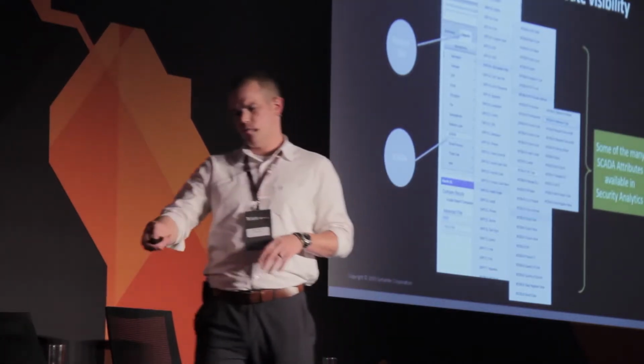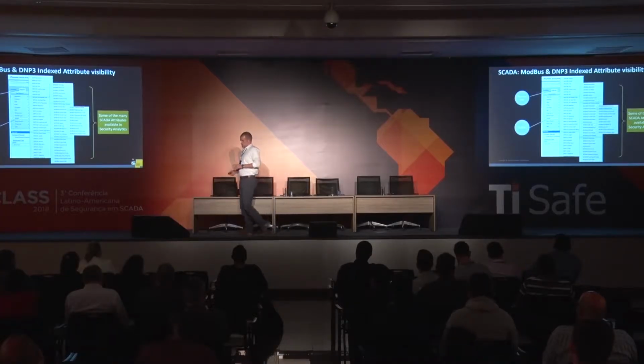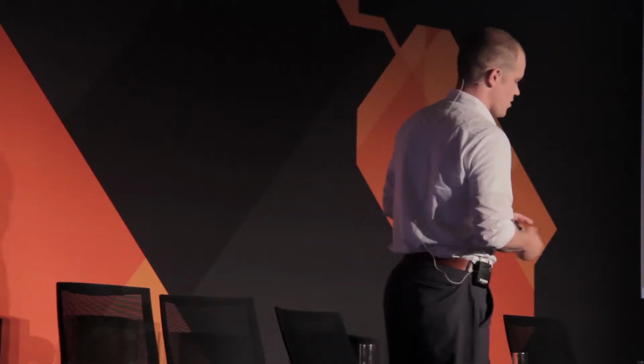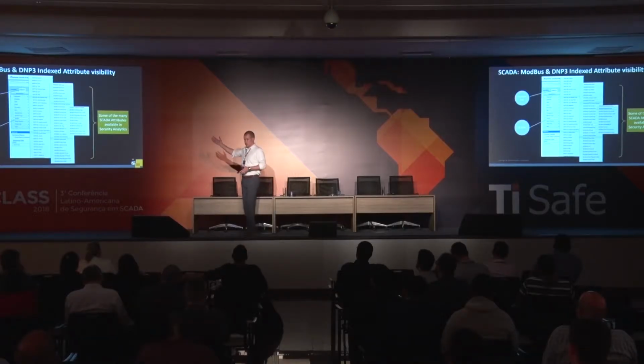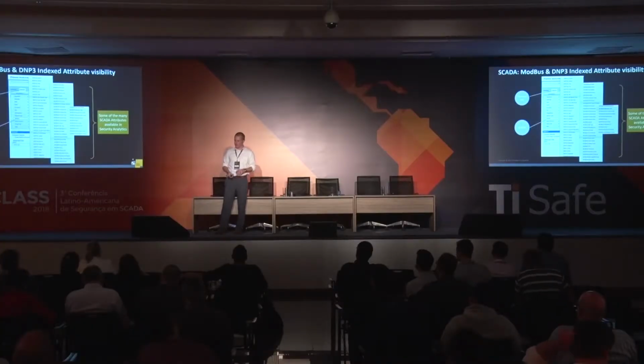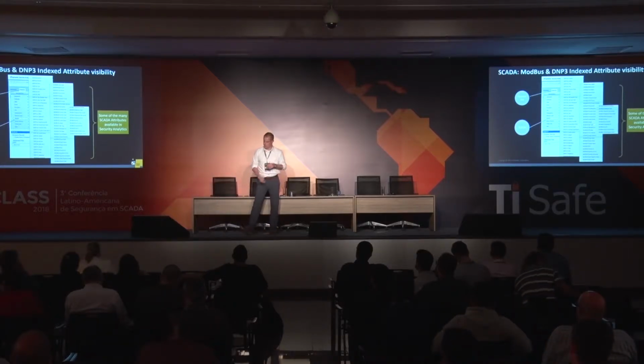So that's strong. And then what this doesn't show you is the custom analytics, right? If you have some custom application or some custom service that's being provided, we can create a parsing engine that allows you to see that traffic right alongside all of this other stuff. So you have the power to have literally everything on your network indexed and analyzed and correlated and searchable by your analysts. So if something does happen, you can either know about it right away, or if one of your other tools alerts you, or you find it from your SIEM tool or your logging device, whatever it is, you can end up in security analytics and see what happened before, during, and after.